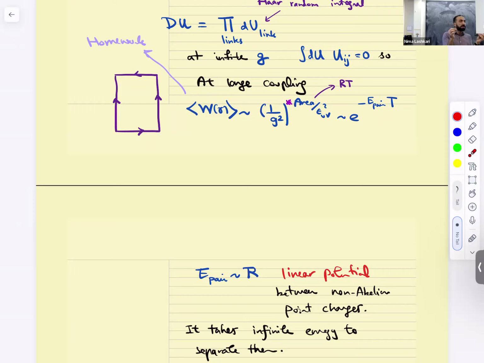You are probably familiar from basic classical physics with systems like two pieces of mass attached by something, where as you separate them, the energy grows linearly in their distance. Or maybe you're not, but this is what this object is.